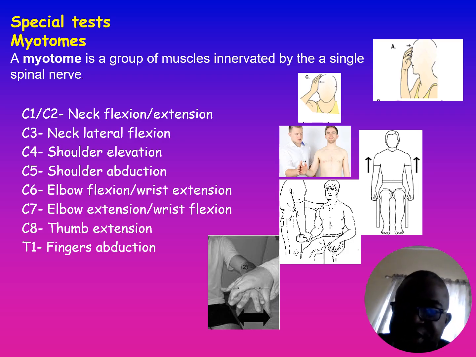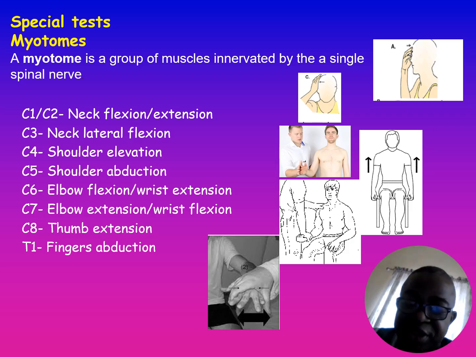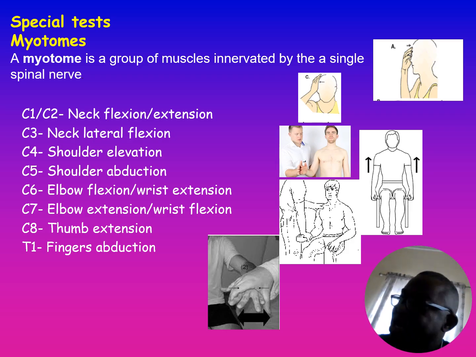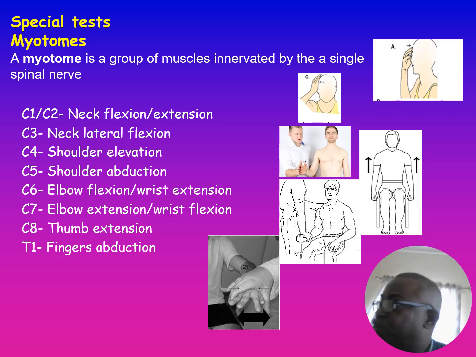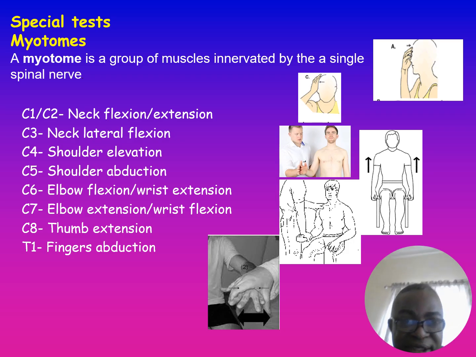But the 4th test really is just asking the patient to rotate the neck to the side of the pain. If the patient is able to rotate up to 60 degrees or more, then the likelihood that there's radiculopathy is very small. But if the patient is not able to rotate up to 60 degrees, then there is high likelihood that there is radiculopathy, right? So if 3 out of these 4 tests are positive, we might as well assume, to a reasonable extent, that there is radiculopathy.